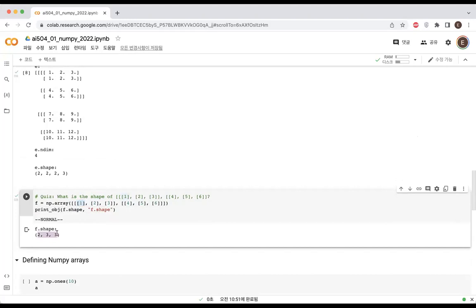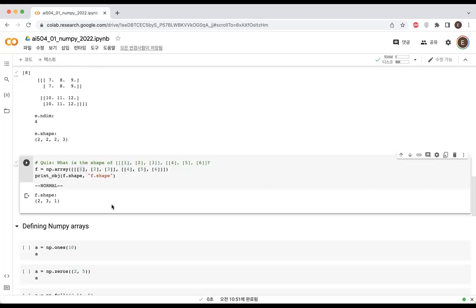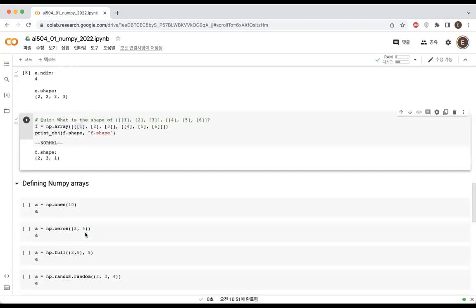We'll talk about this later, why sometimes we need to create a matrix with this kind of shape, where an axis has the dimensionality of 1. Sometimes you need it so that you can add the matrices together or multiply the matrices together. So we'll talk about it later. Yep, the answer is 2 by 3 by 1.